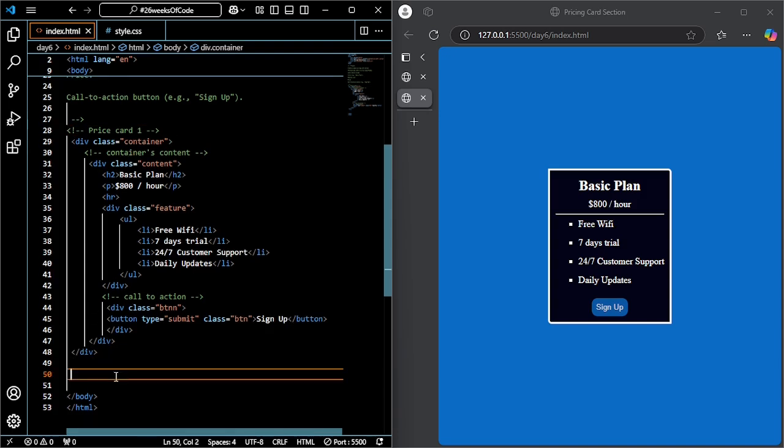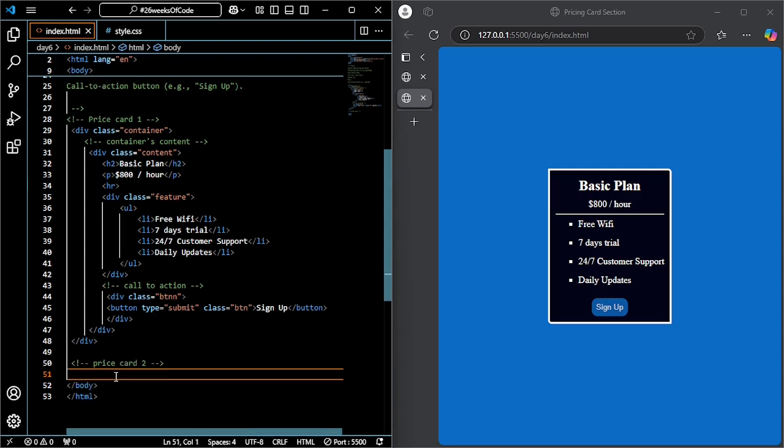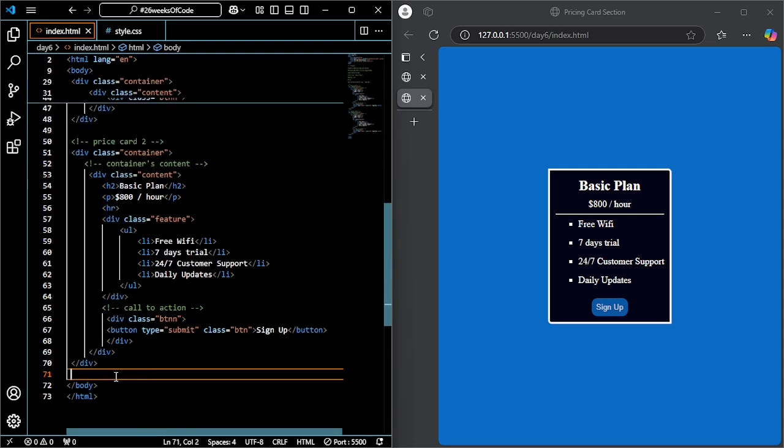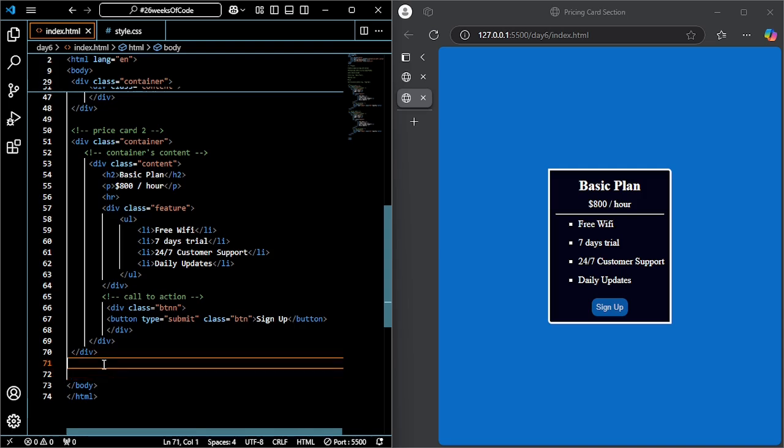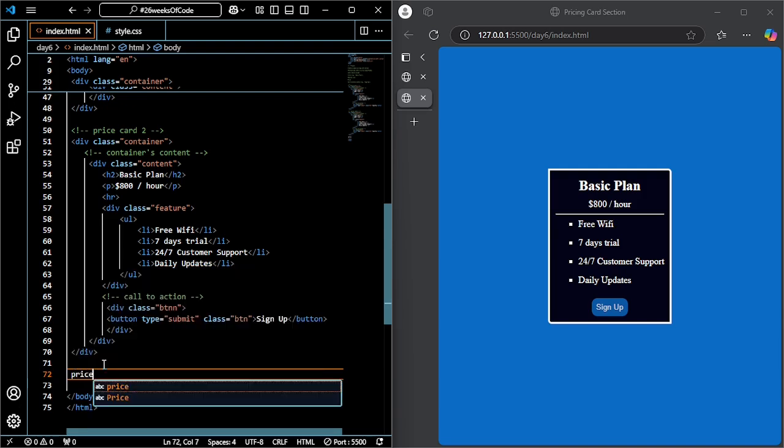Okay, price card 2, price card 2. Okay, let's paste this. Then we have our price card 3, price card 3.